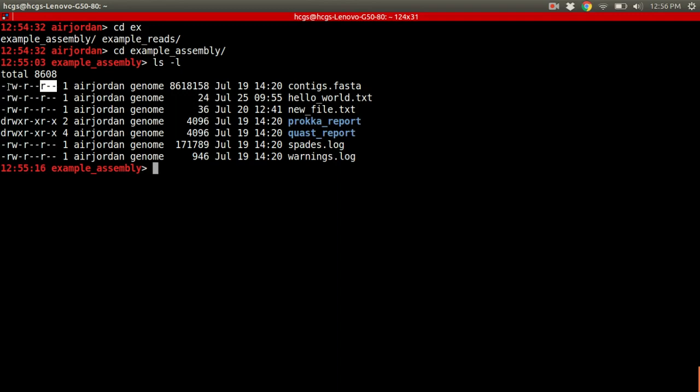So let's take a look at this. I've got an R here, a W here, and then I've got an X down here. Well, okay, this is what they mean. R stands for read, so the ability to read the file, to look inside of it. I think also to copy it. And then W is write, so it allows you to overwrite that file, to make changes to it. Finally, X is execute. For instance, if this was a binary file, I could execute it if it has that X.